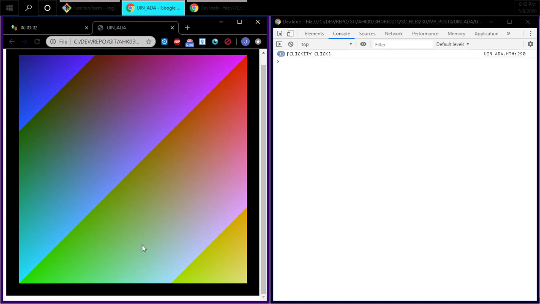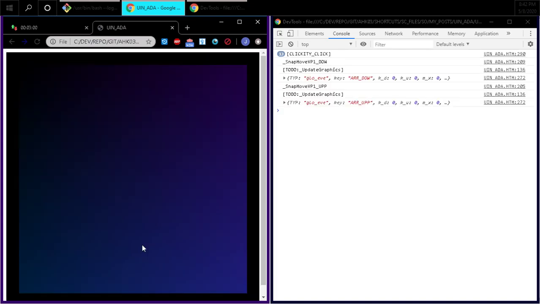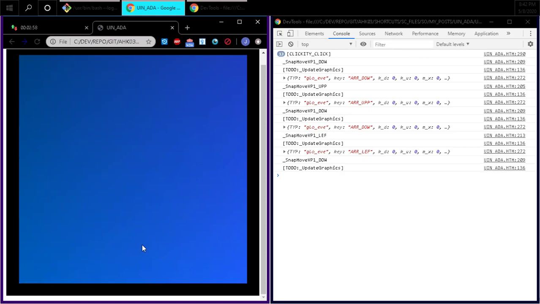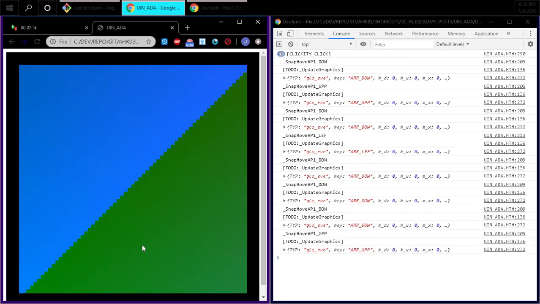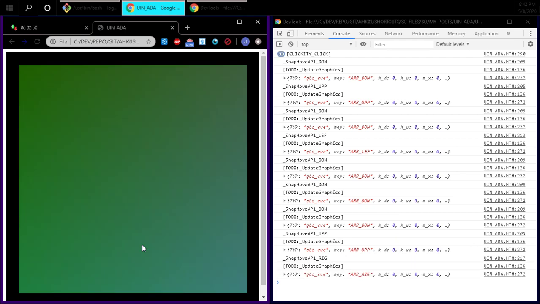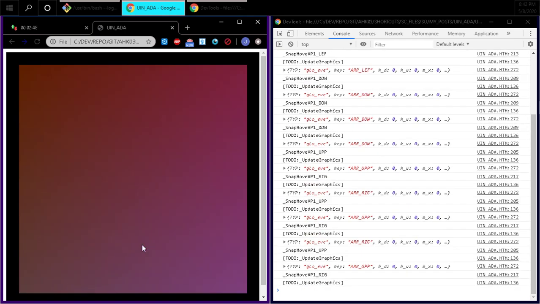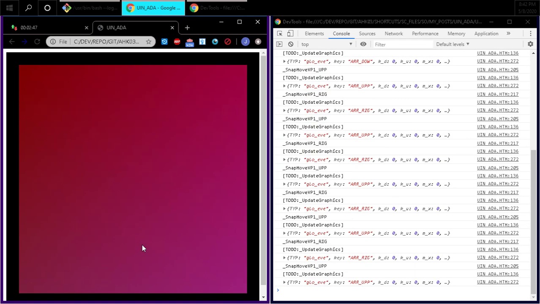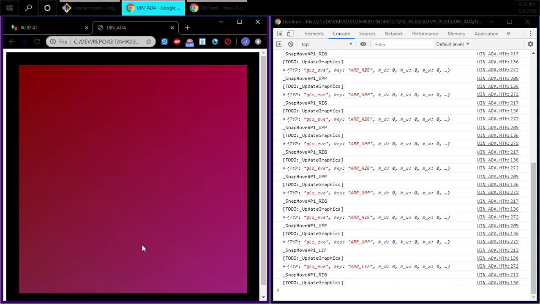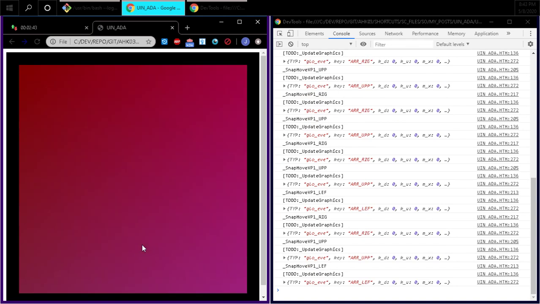But now when we press the arrow key, arrow up, okay, so now we get some color. So we're going to go down. Okay, there. Okay, we found a diagonal line. And now if we go right, up, right, up, right, up, right, up. Oh, hey, I lost my line. Right, up. I'm going to guess that we're at the upper corner, maybe?